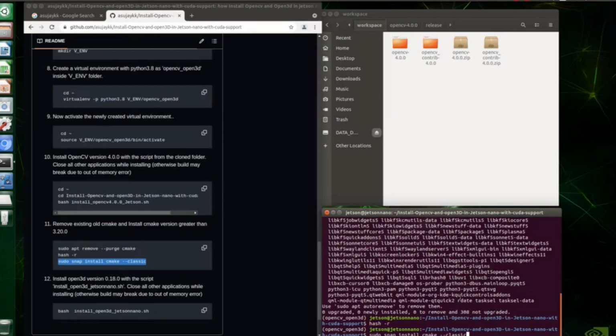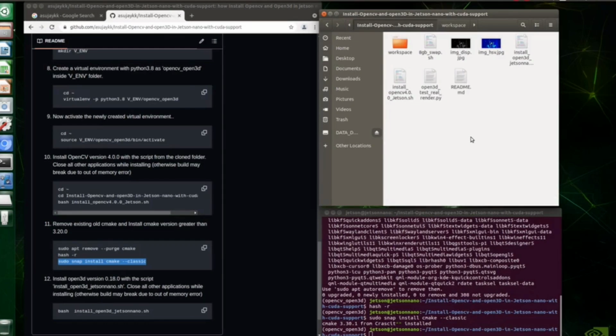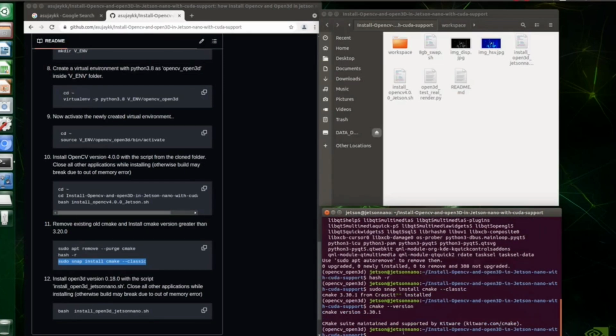And then once you remove it, you need to install the latest version using the sudo snap command, which is mentioned in step 11 itself. Now you can check the CMake version using the cmake --version command, and you can see the version is updated to 3.30.1.